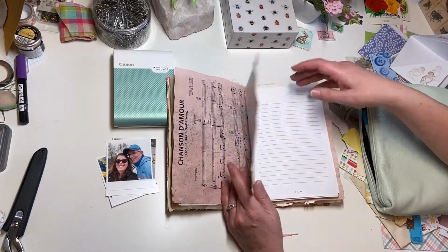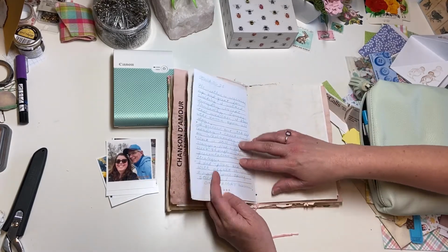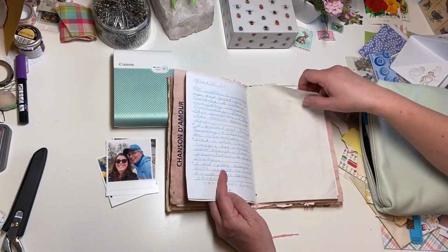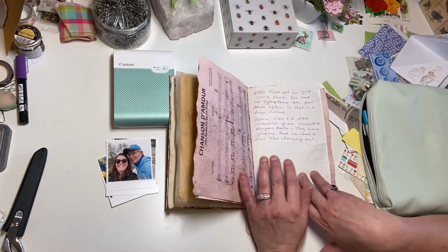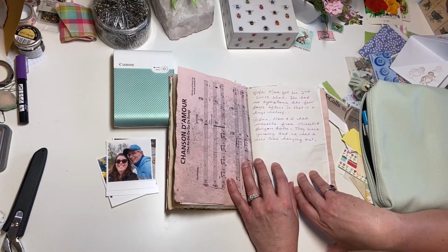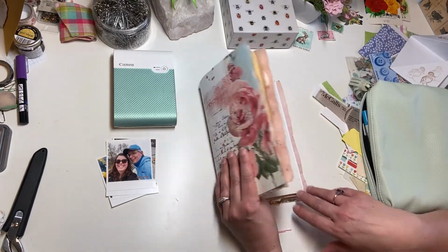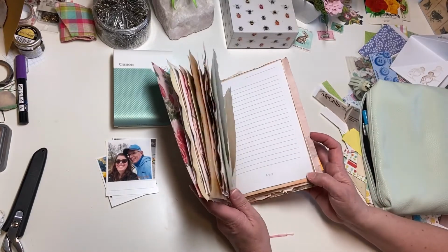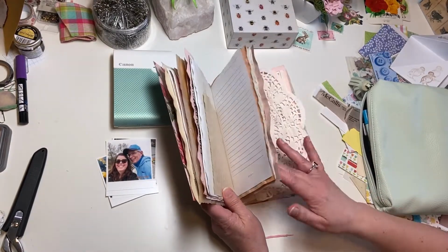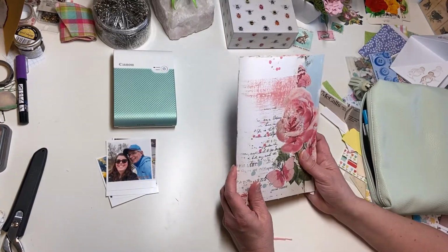And then again, just kind of writing down different thoughts and memories, and trying to capture that stuff so I can remember, because it's fun to go back and reread and think, oh yeah, that happened, or we did this. So I think it's fun to try to capture that stuff. So anyway, I wanted to walk y'all through. I haven't even hit halfway, and we're moving into April. So I might even get through April and maybe May in this little journal.